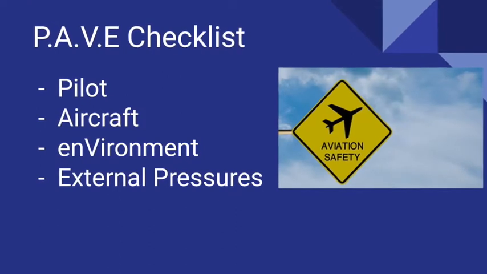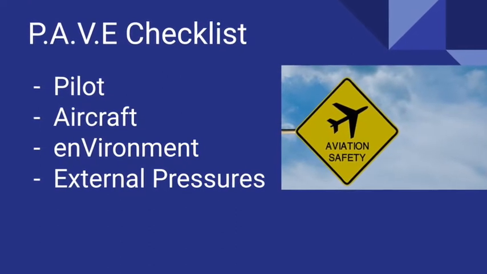Bring it out. To continue with this presentation, the next topic we're going to be talking about is the PAVE checklist. I'm sure if you're in any kind of training environment that I am, you've most likely heard of this checklist, and it is for a good reason. First one we're going to look at is the P in the PAVE checklist. That's going to be our pilot requirements and safety.